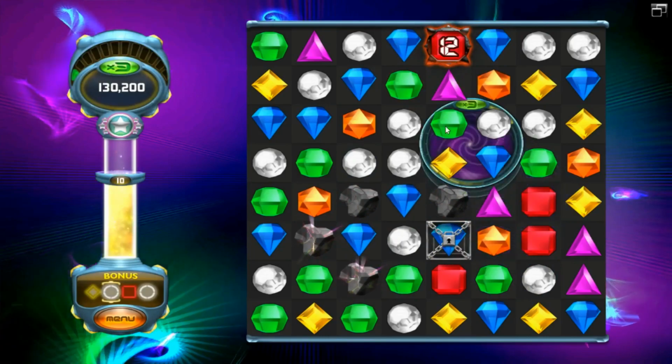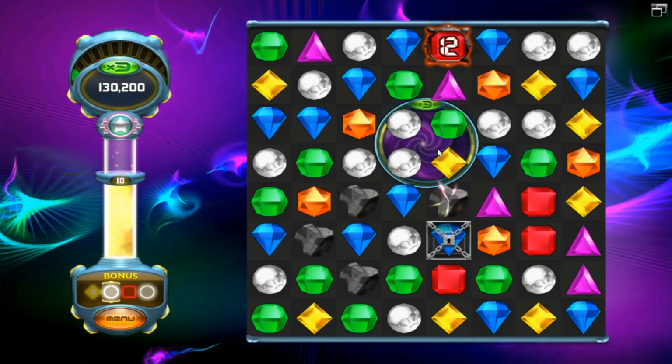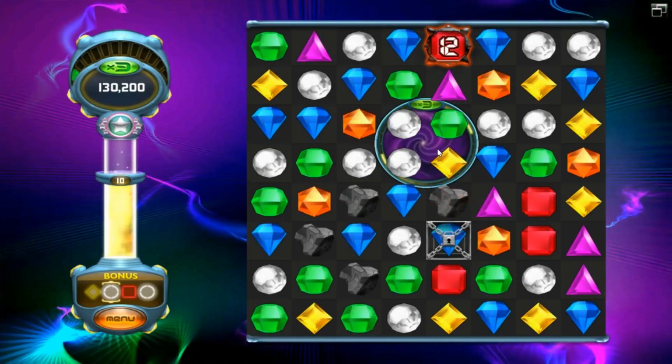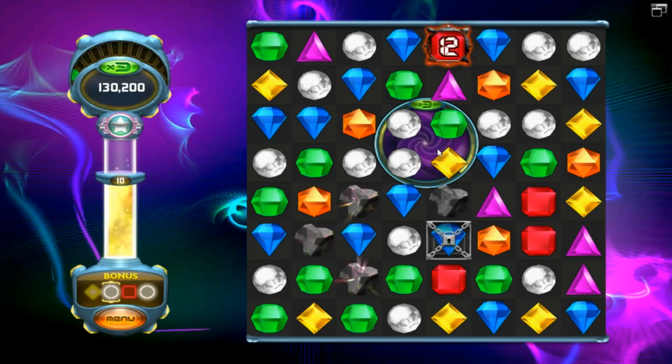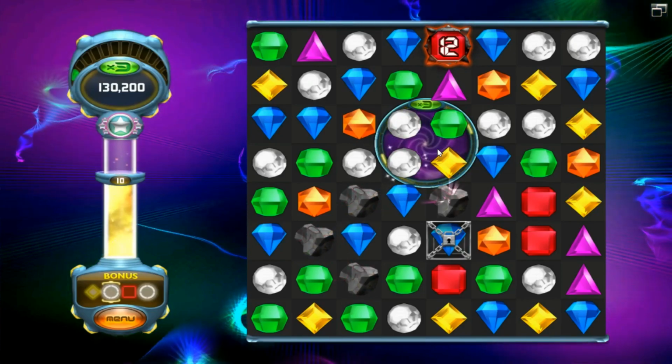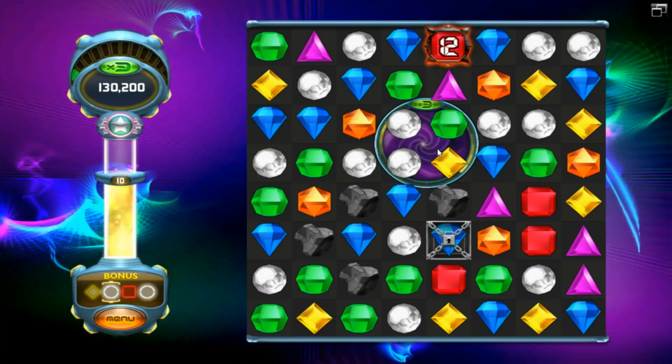I honestly don't think we're going to be able to get to level 13 if the bombs keep coming in like this, so I'll just show off the Doom Gem in challenge mode, since it does appear in one of those challenges. So after we pass level 10, we'll go on to challenge.